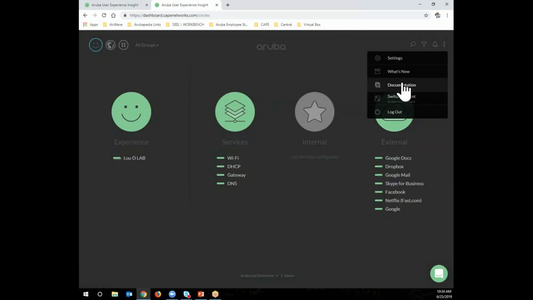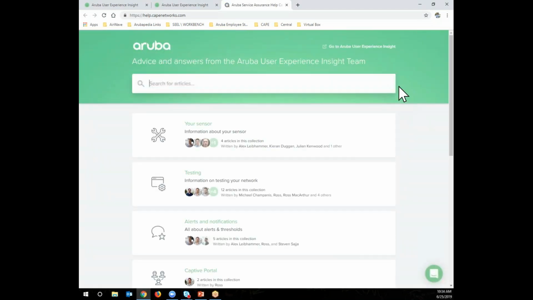Also, what you could do there is documentation. This did link at one point, and we're still working on it. It linked back to an old 2018 Cape how to install thing. Right now, I believe, and I'll click it for you, it's going to go out and load, and it's help. It's a forum that you type in your question, and you'll get an answer. And you can see testing.